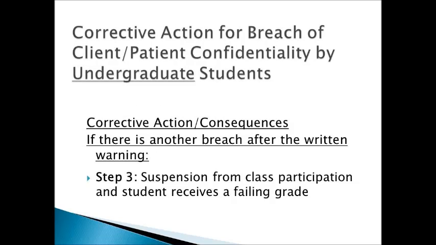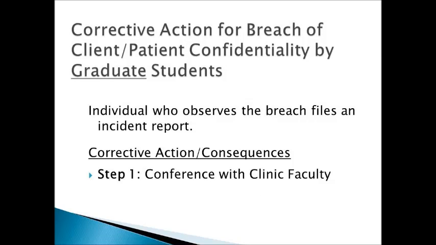The next step in the policy occurs if there is another breach after the written warning. In this case, the student is suspended from class participation and receives a failing grade. So this is a very important process to monitor. This next slide has to do with graduate student corrective action policy.